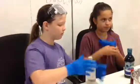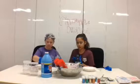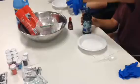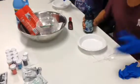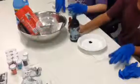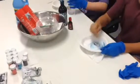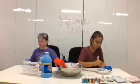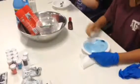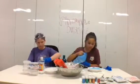I think I'm gonna do blue with the white beads. Yeah. And then I'll add some blue, maybe. It comes out really, really fast. Here, let's move on. Next, I'm gonna add Staflo in the next one.